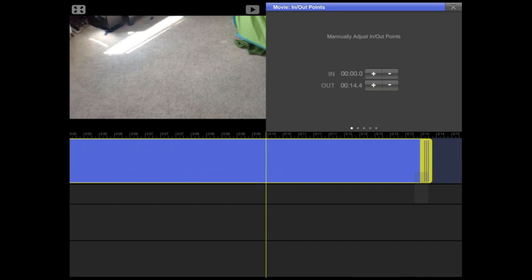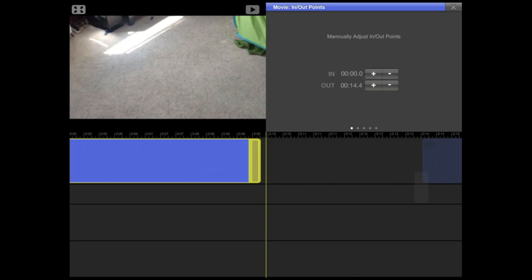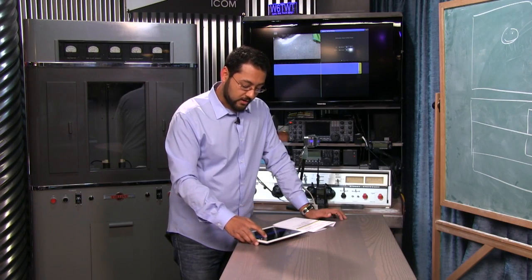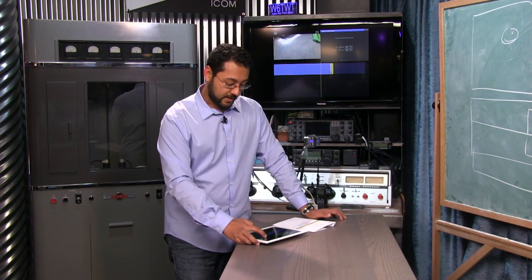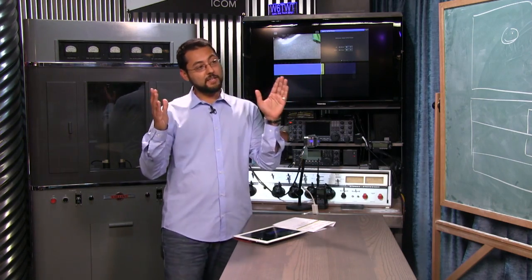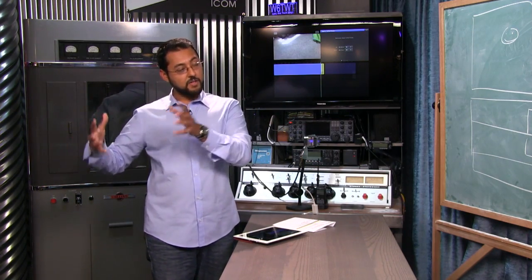So if you know the actual timing, you can see here comes the clip. I can also drag it back and forth. If you're seeing me right now, you can't see my finger, but I'm the one that's moving this left and right. You can also change it simply by using the plus minus buttons. And what happens is that clip gets smaller, and then the next clip that follows it will be right after it.